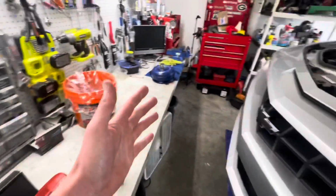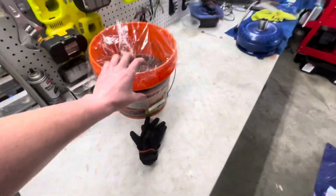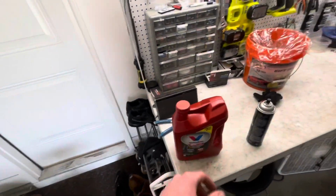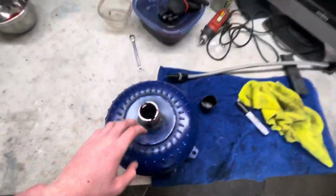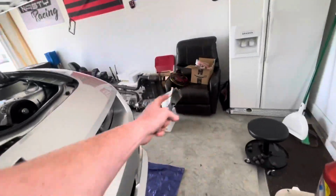They want you to use their JW racing fluid. I had five gallons of it, it's in that bucket, actually, which is stupid expensive. So I'm not going to do that. I'm just going to mix it a little bit, five gallons and seven gallons. The converter's bone dry, so I'm going to need to fill this up. It takes about a quart. And then stab it into there.